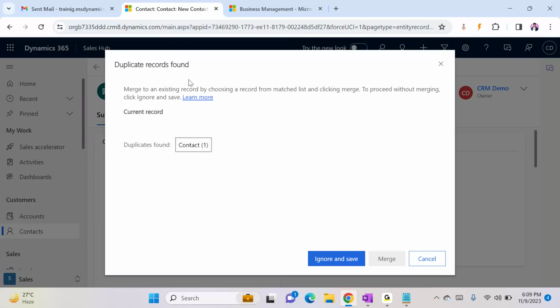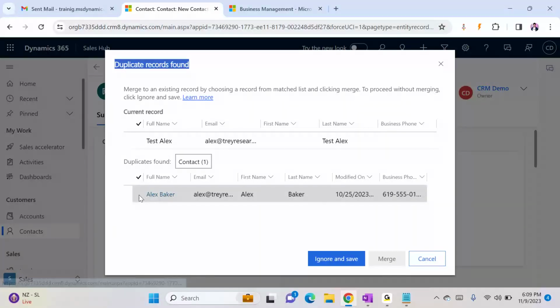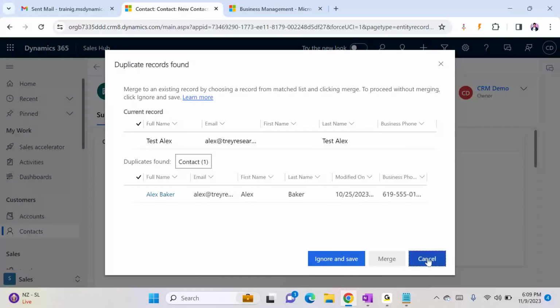Here you will see what we are getting. We are getting an alert which says duplicate records found. So the current record which we are going to create and the record which already exists are duplicates together. Okay. So how this can be achieved, we'll discuss that.